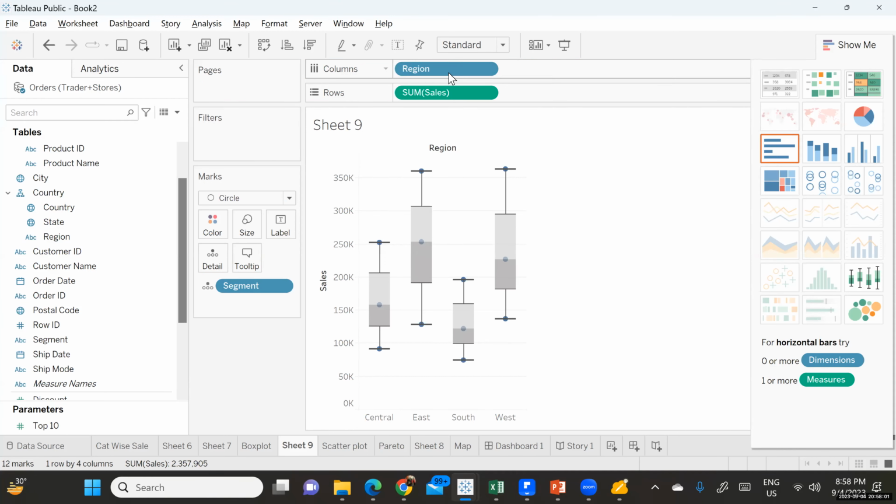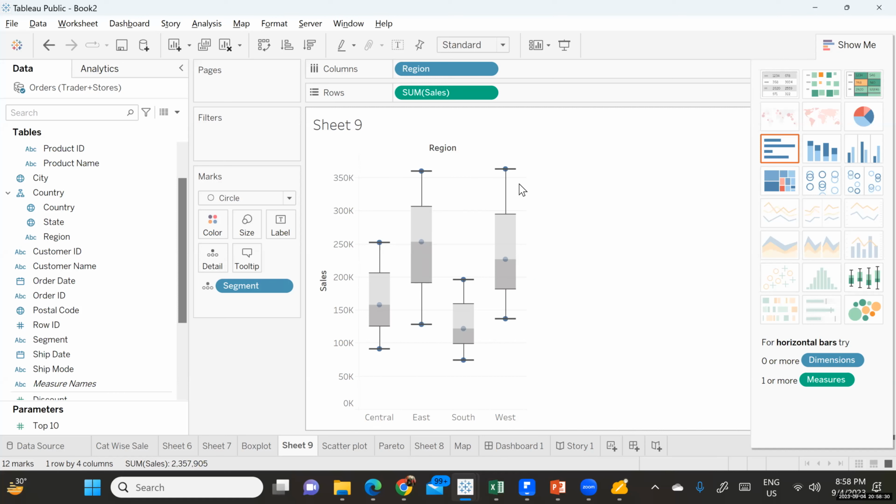So now when I'm adding region, it's giving me different box plots, and I can see some outliers. This is my upper hinge whisker, this is my lower whisker, this is my extreme value, this is my extreme value, this is my median, my first quartile, my third quartile.